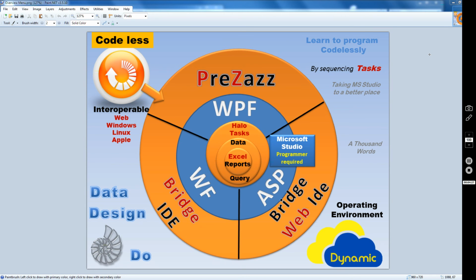And to support that interoperability and that codelessness and that dynamic delivery of tasks, we have a cloud operating system or environment, we call it Halo Operating Environment, which dynamically delivers these tasks and the applications themselves to people's machines without needing the traditional install, so that they cache up the programs and run them on the different devices and recognize even what device they have to give them proper versions if there are variations.